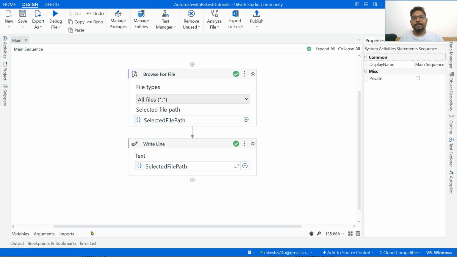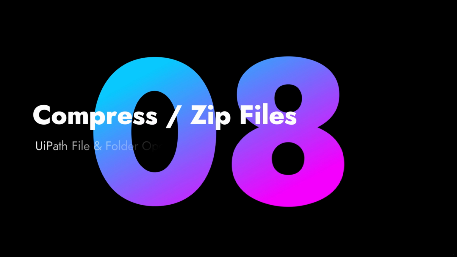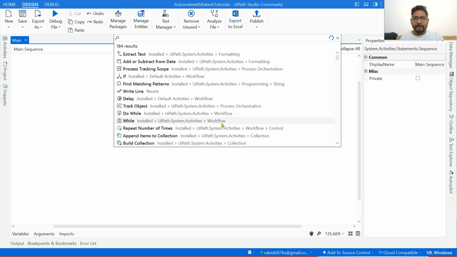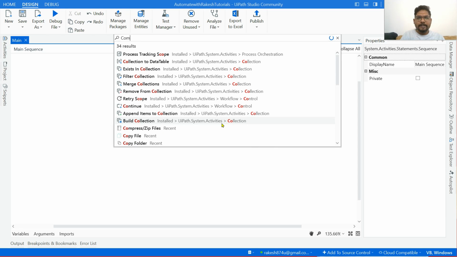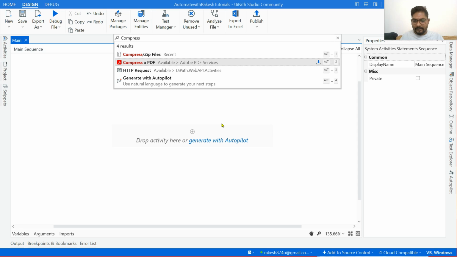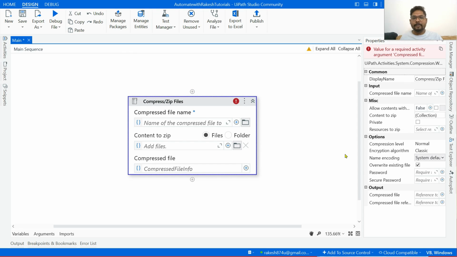for the next set of actions within the automation. The next activity we are going to learn is compress zip files. Is there a way to compress and zip files? Of course, UiPath has activities for it. All you have to do is simply type compress zip files. This is the activity.